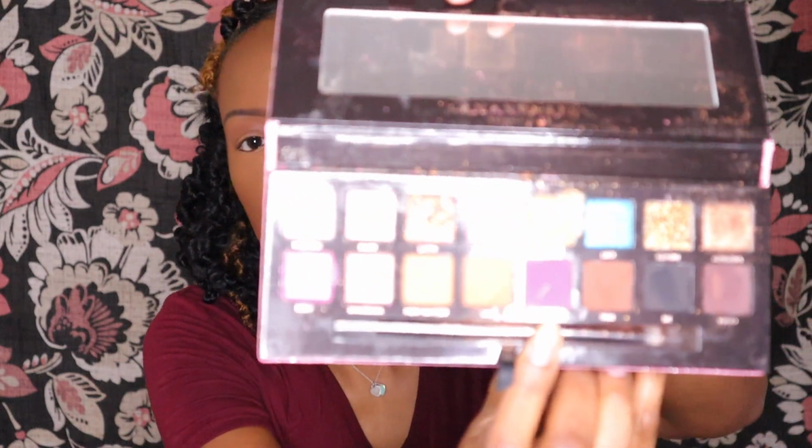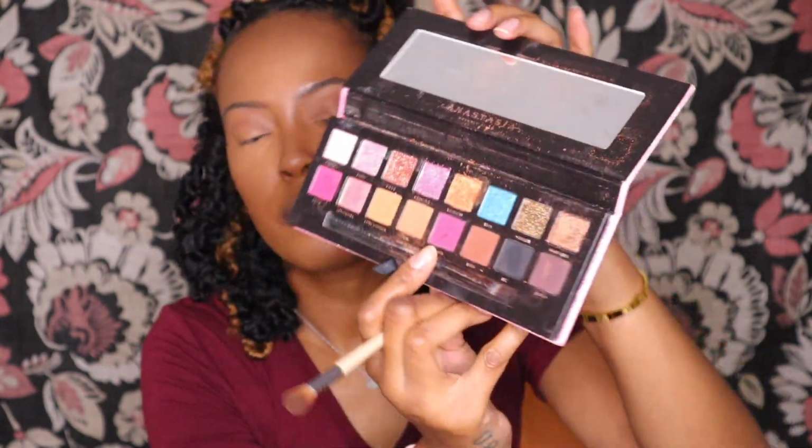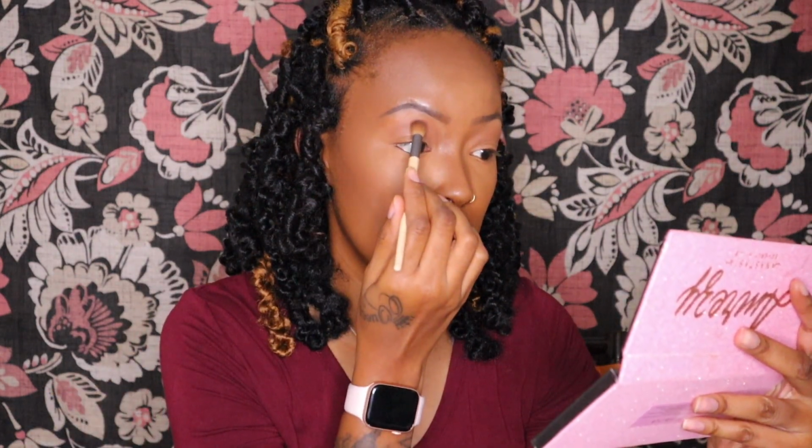Do the other side like that as well. And then we are going to move into, like, going light to dark. We are going to go with this color here, which is called Say. Same brush, and we are just going to put that right on top of OG.